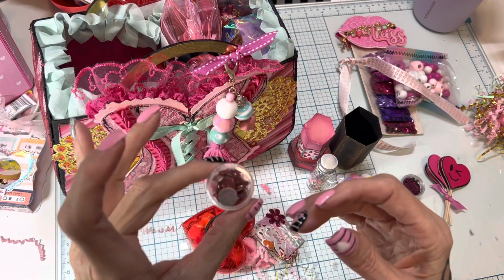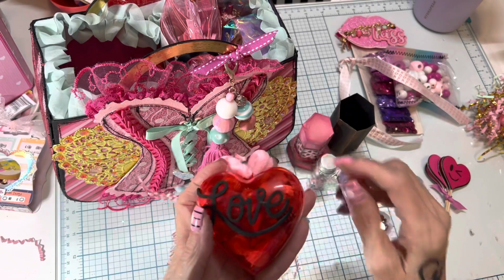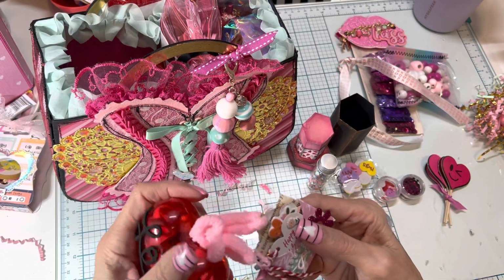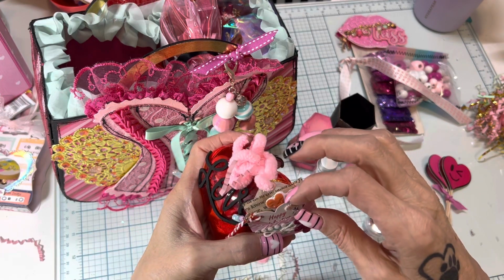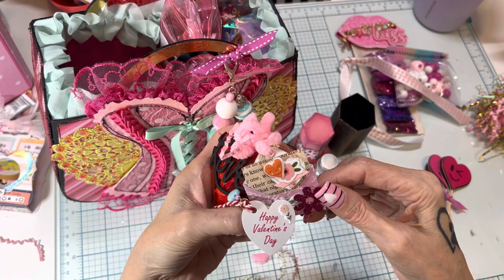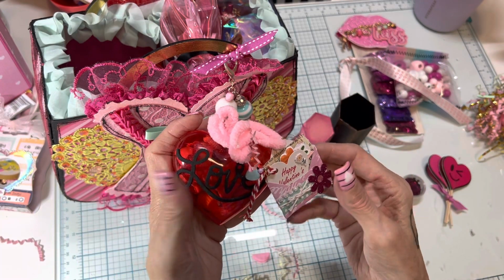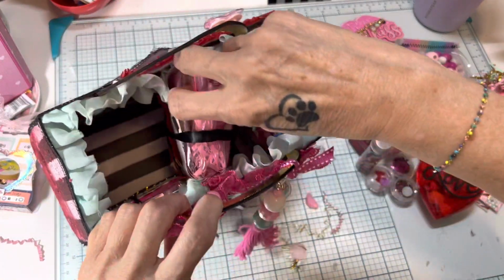Cute little red jammies. Oh, and then this is her charms and cabochons. And as you can see, it's chock full of goodness. And then look, she's added this little tiny envelope. And the heart says, Happy Valentine's Day. Isn't that adorable? And it has a little tiny heart on it. Oh my goodness, Brittany. So cute. And there's more.